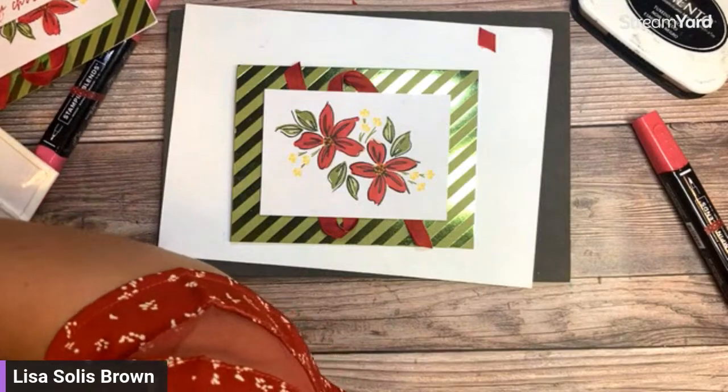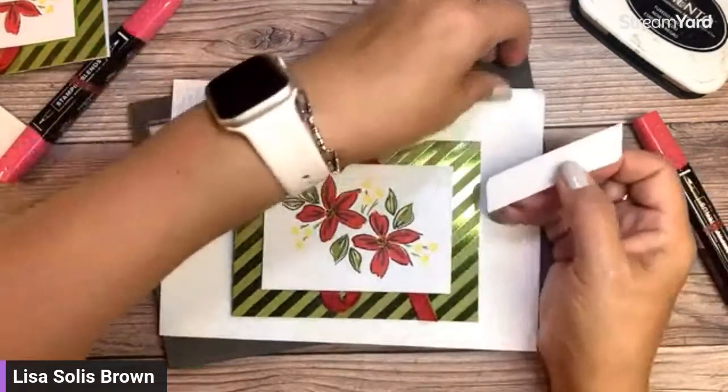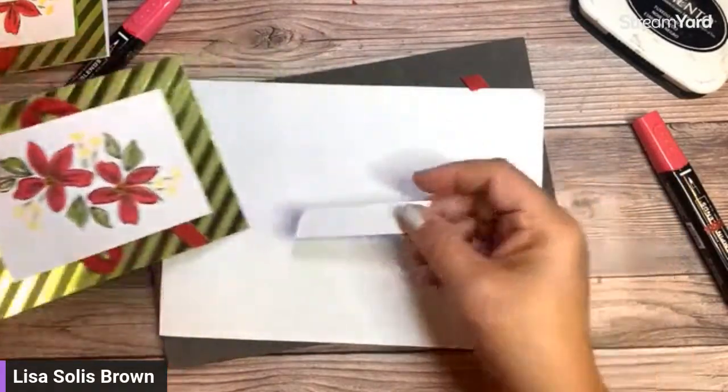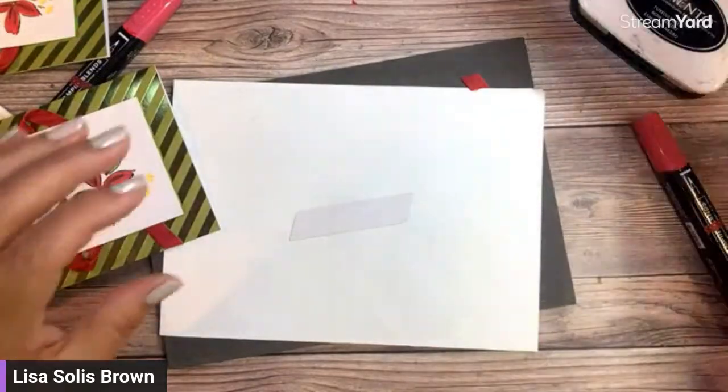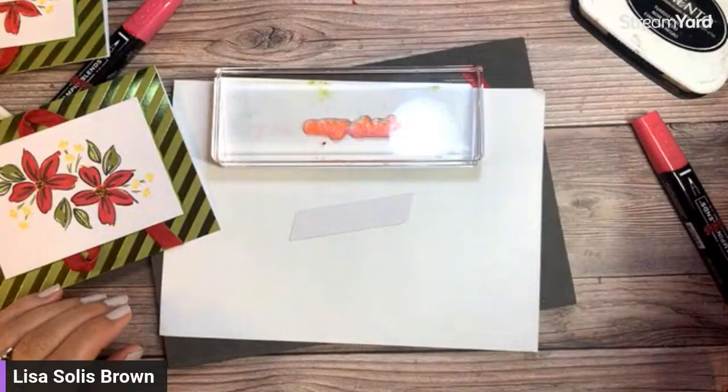So I punched this out. This came in the kit, and it's going to go right there in the center, and I'm going to pop that up on a foam strip. But here's that Merry Christmas from the Ringed with Nature set.